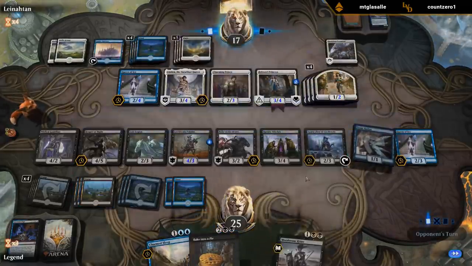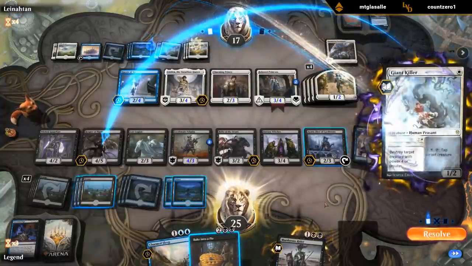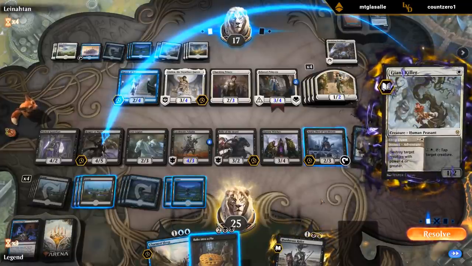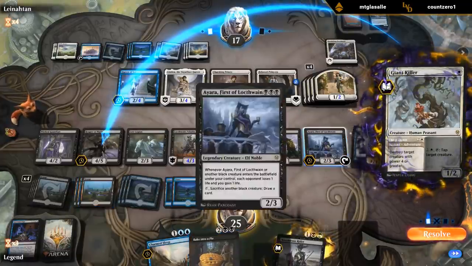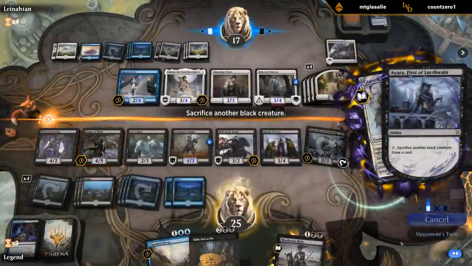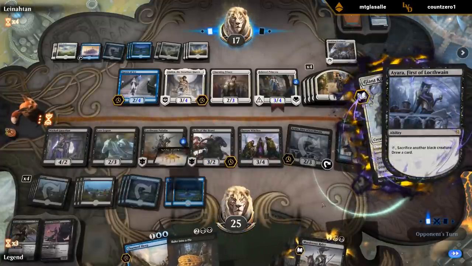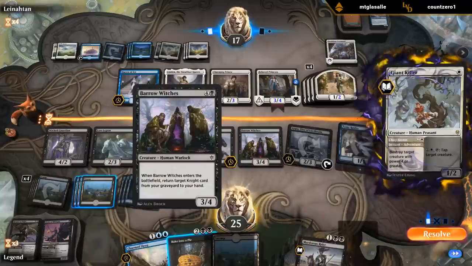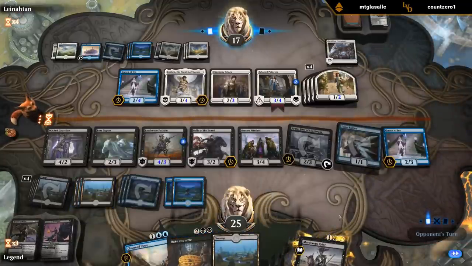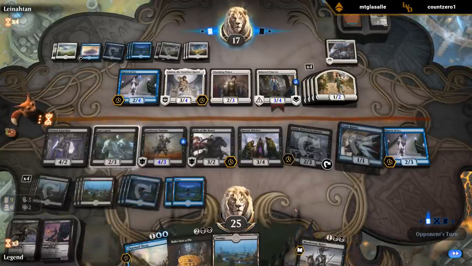Probably should play the rider, but I want to keep up Bake to Pie just in case. Yeah, that's unfortunate. So now what? I can sack it to a Yara. But it's not a knight, so I can't get it back with the Witches number two. I guess I still have the Order of the Midnight to get it back, so I guess we still have a chance here.